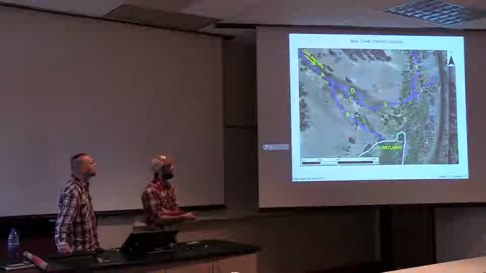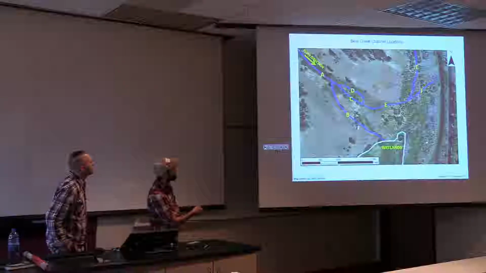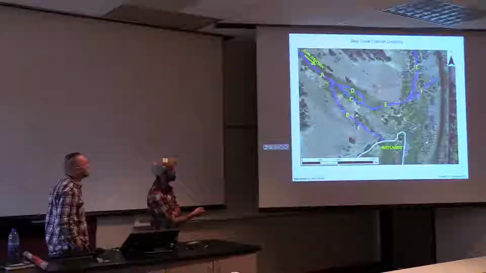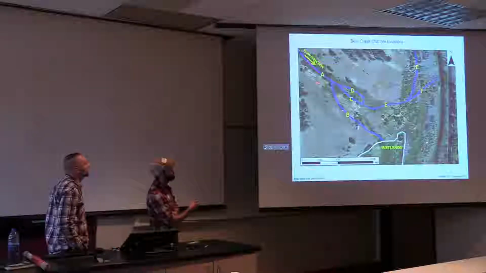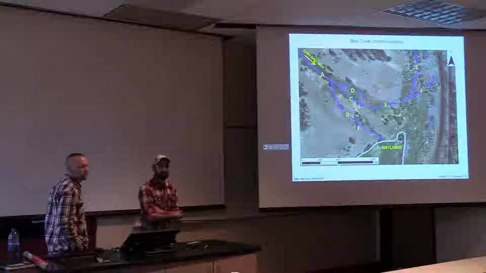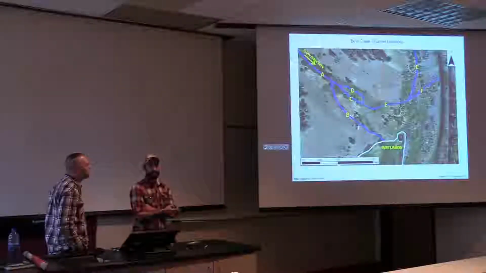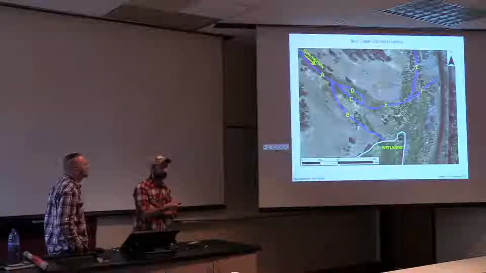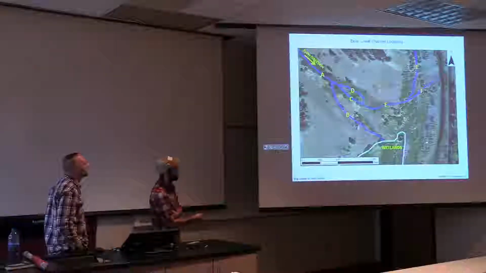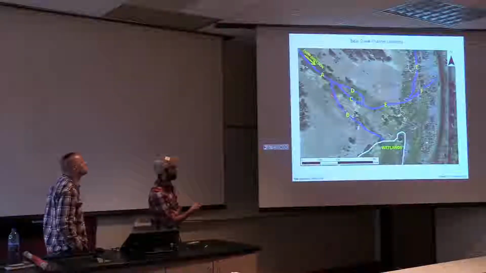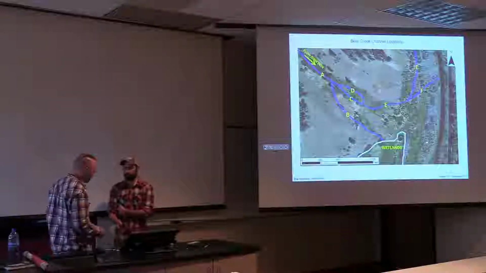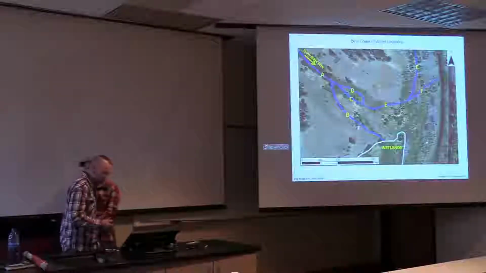So what they've done now, and this happened this summer, is they got rid of channel B, got rid of channel E, and created channel F. So it essentially just flows out and straight into the Middle Fork as it should. That basically reconnects a stream that wasn't connected to the river, for salmon habitat. The big worry is, what is that going to do for this? Because this was definitely an input of water. And so now Glenn's going to go into more of the work we've done and results we've seen.